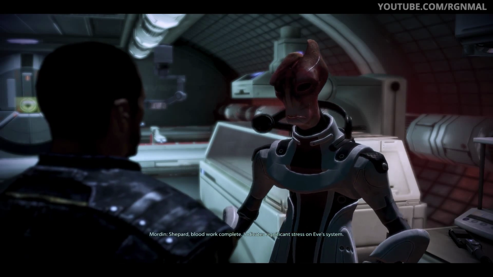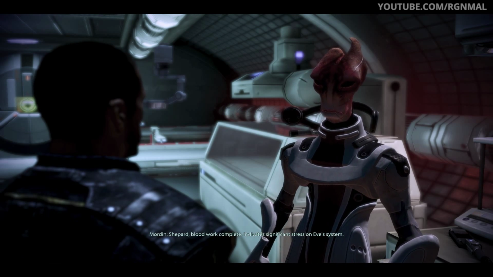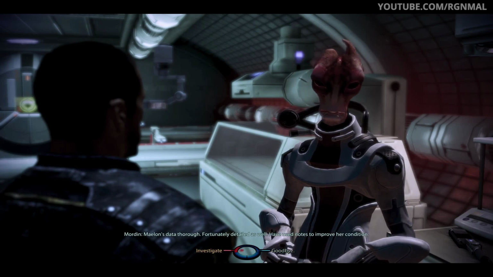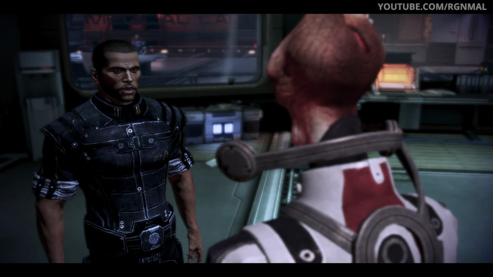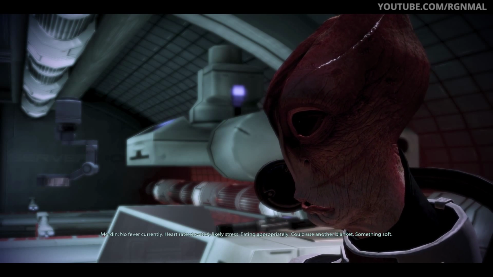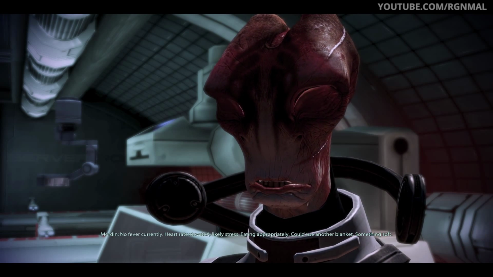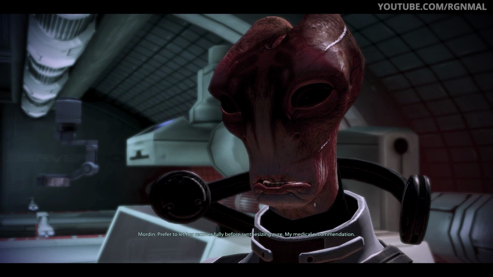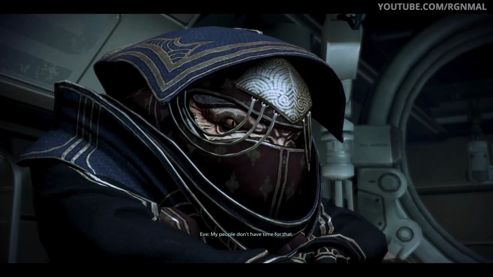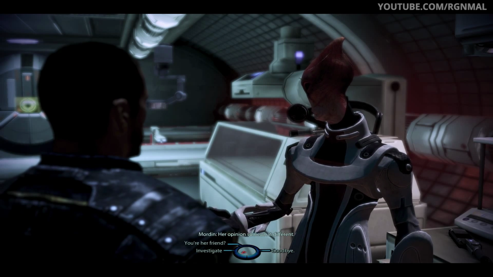Shepard, blood work complete. Indicates significant stress on Eve's system. Malin's data thorough. Fortunately detailed as well. Have used notes to improve her condition. How is she doing? No fever currently. Heart rate elevated. Likely stress. Eating appropriately. Could use another blanket. Something soft. Prefer to let her recover fully before synthesizing cure. My medical recommendation. My people don't have time for that. Her opinion, somewhat different.